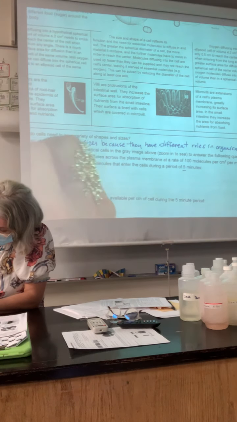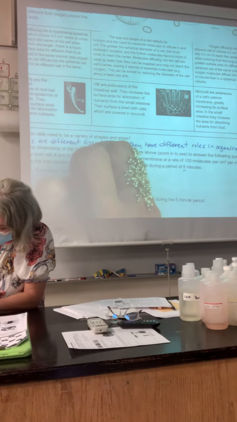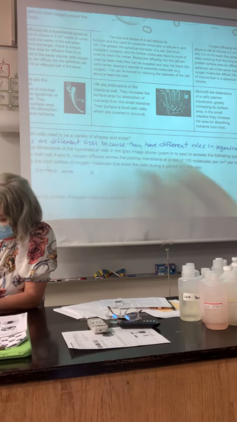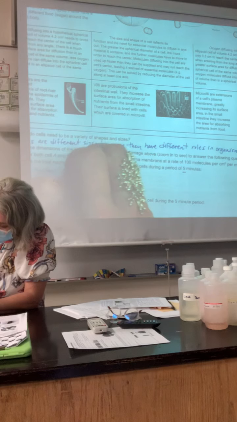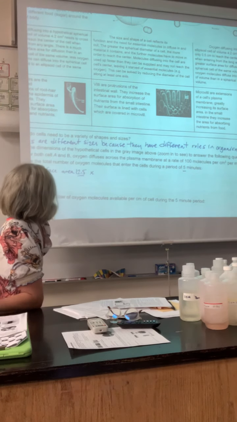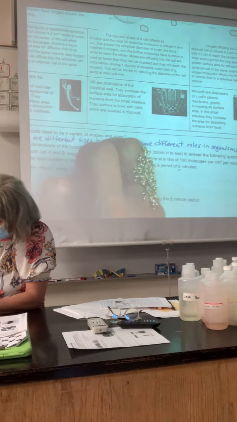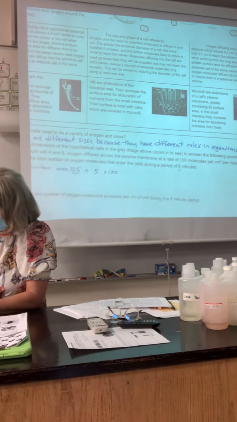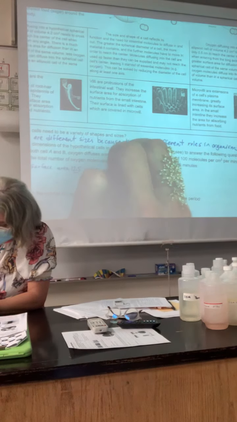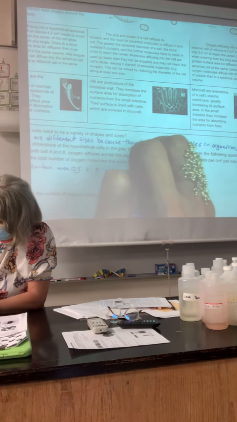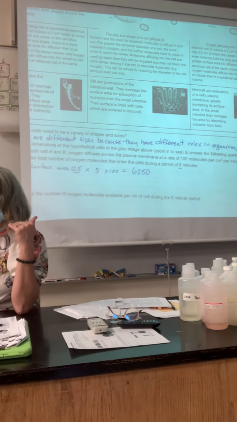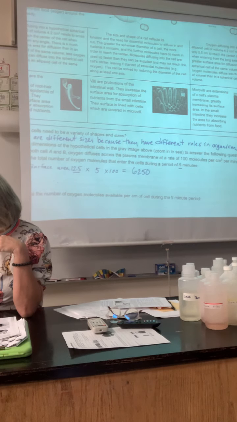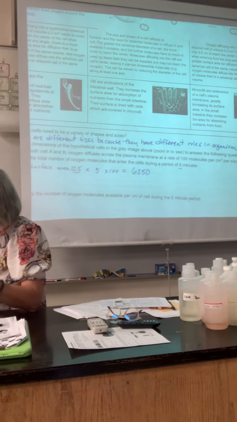Well, I took the surface area and I multiplied it with 100 molecules and I multiplied it by 5. Okay, so we took the surface area. What is it for cell A? What does it say up there? 12.5. 12.5. Good. And then he said he did it, multiplied it by 5 minutes, and then he multiplied it by 100 molecules, right? And then what did you get, Jason? I got 6,250. Perfect. Yeah, 6,250 is what you should have gotten. You needed to get these questions right in order to answer the next 2 questions, okay? So if you got these wrong, go ahead and write down the correct answer.